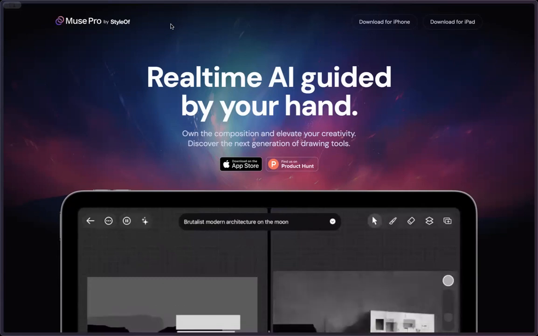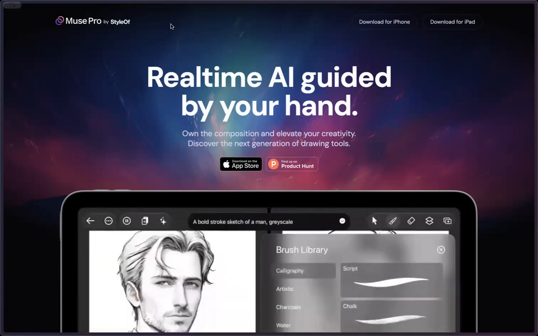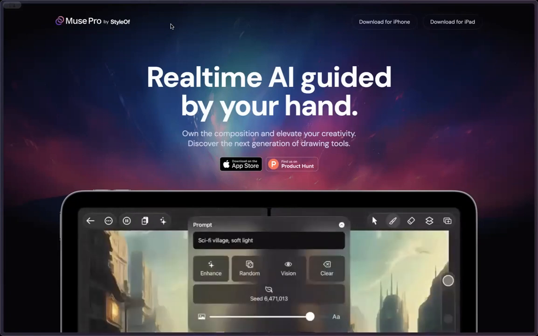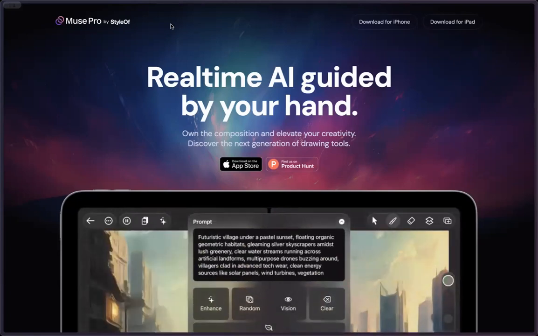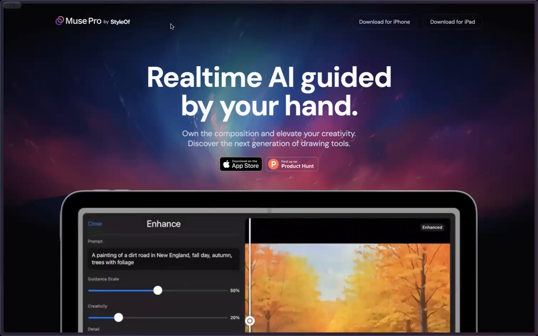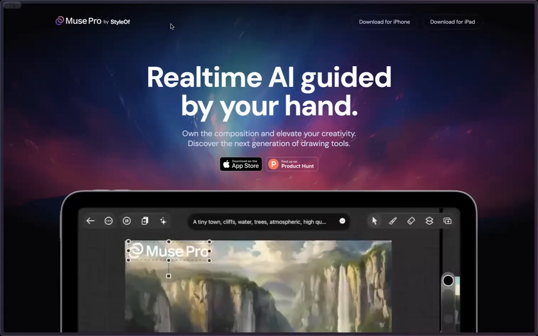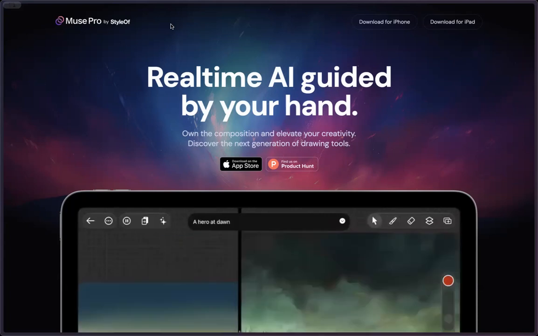Well, brush library. Let's just get a brush here. And then for your prompt, make it a superhero. Okay. We're just trying to figure out if we can draw. Okay. I'm just going to type in superhero. Yep. I'm not even going to add anything else to the prompt.